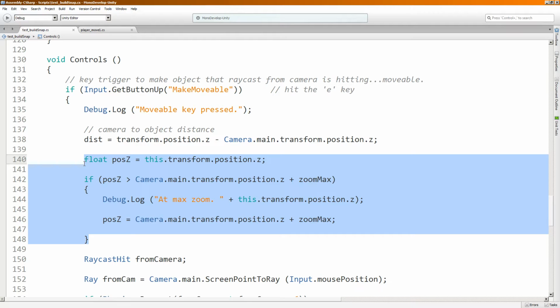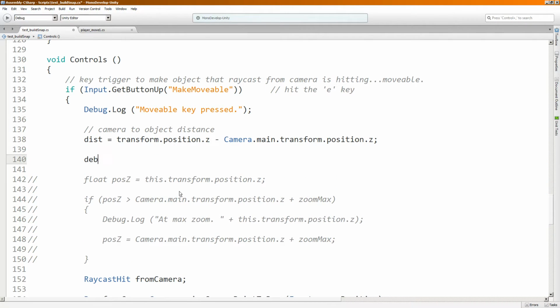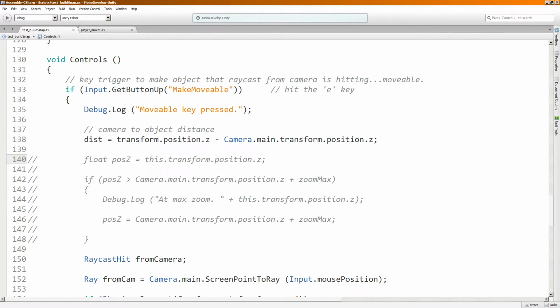You know what? I could modify this a little bit. Let's do this. Debug.log. No, wait. Okay, that's only firing once, so that's fine. We need that to only fire once. Get the initial z distance.